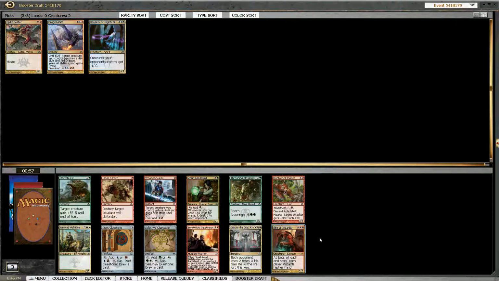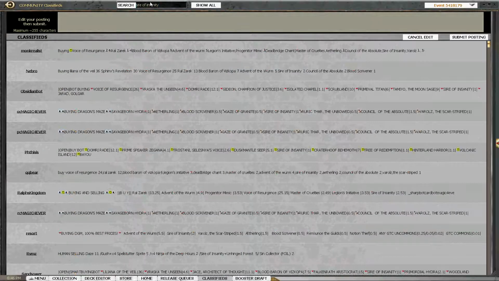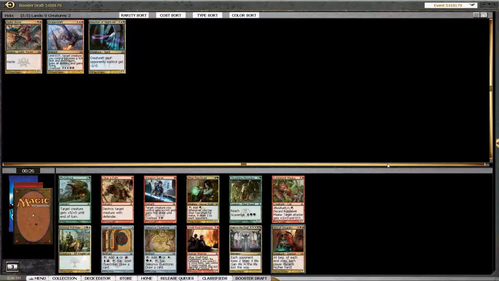Oh, and there's a Sire of Insanity. This guy seems pretty good. I'm not sure if he's worth anything. I'm not sure. 1.5. All right, that's not bad. I think it just works good in my deck. I just was curious if he was worth anything. Of note, I don't know if this card's good at all. It doesn't seem like it, but I've watched some videos. Seems okay.